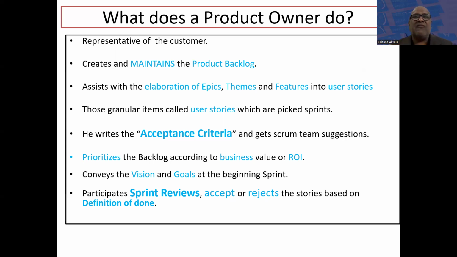Accept means the credit goes to the team. Reject means whatever item is pending, like documentation, is done in the next sprint. They will move this story, but it is not accepted in this sprint. Then they quickly fix whatever small item is pending, finish it, and it goes into the next sprint review for acceptance, right?